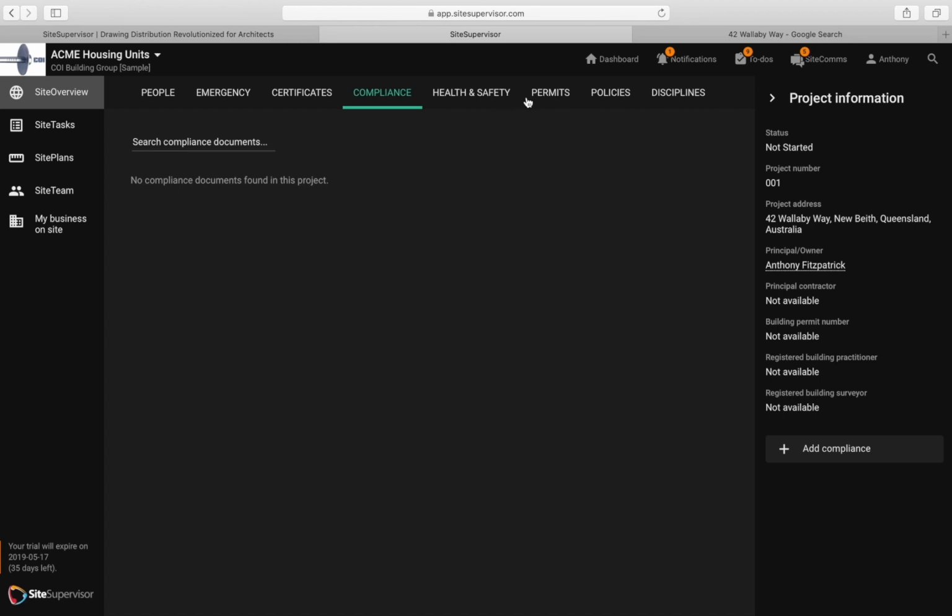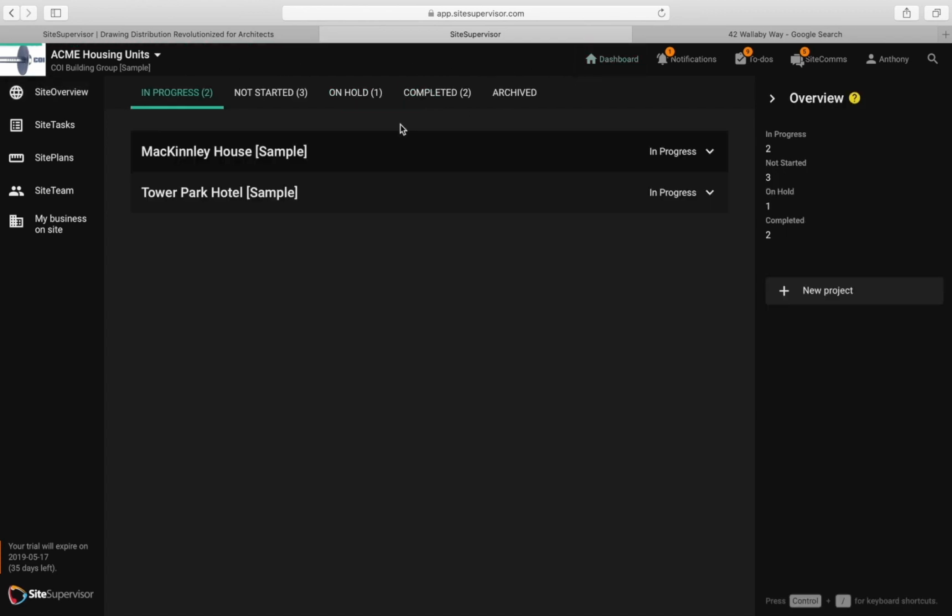It's very comprehensive, isn't it? It absolutely is. And as you can see, as we go further into this, you'll see how these pieces kind of come in together and fill in the blanks to allow collaboration to happen. So if we just take a step back and look at a populated project, as opposed to the one we just created, and if I go to Tower Park Hotel, which is one of our demo projects, Yes. and I go into Site Overview, you'll see this come into fruition.